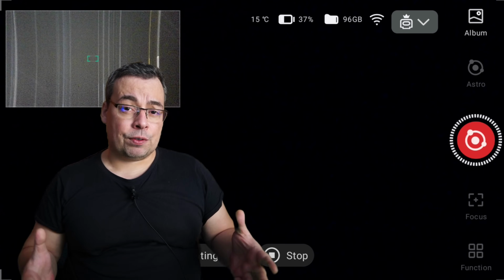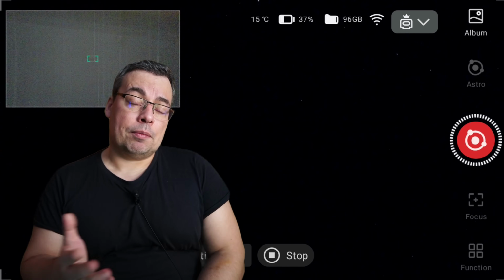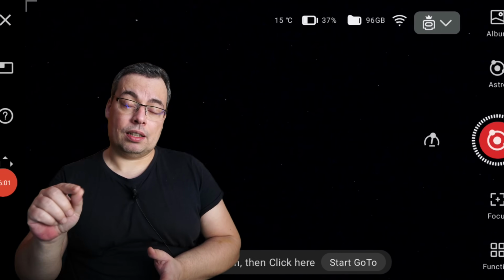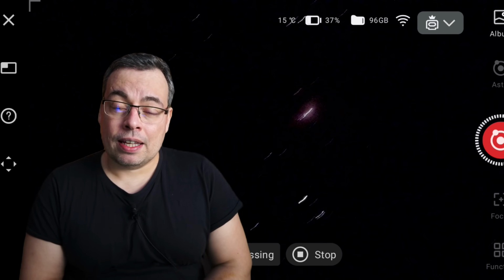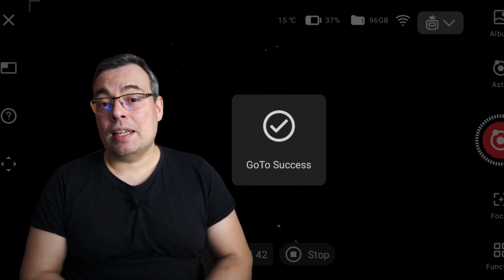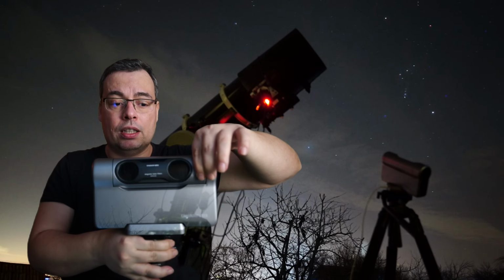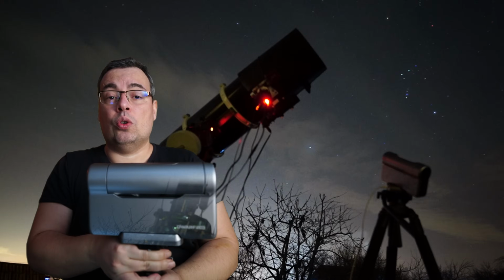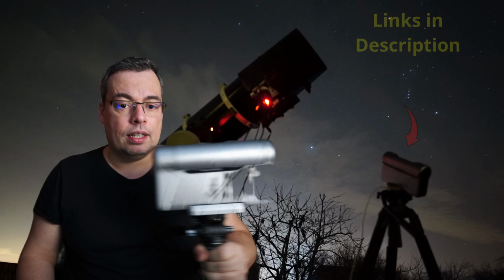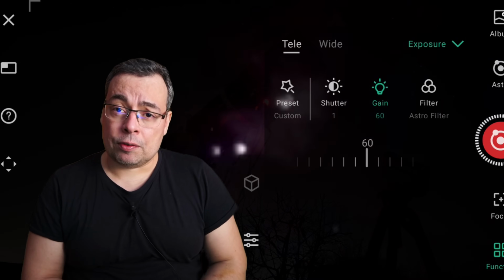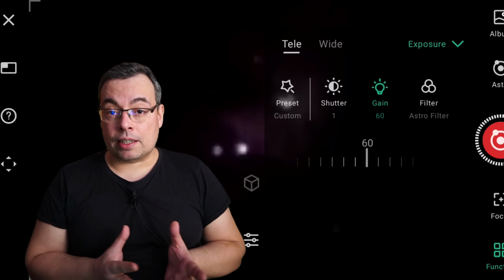After finishing the polar alignment, I made the first calibration, autofocus, and selected the Orion Nebula with the go-to feature in Atlas, and I was almost ready to start the imaging plan. I still needed to have dark frames. I forgot about them, so I had to place the ND filter here on the Dwarf 3. Then I turned the optical tube like this and took dark frames of 120 seconds at the temperature that it was at the moment outside.